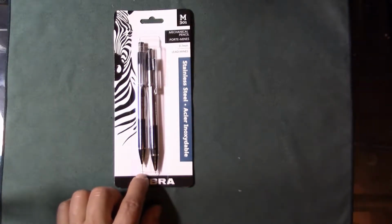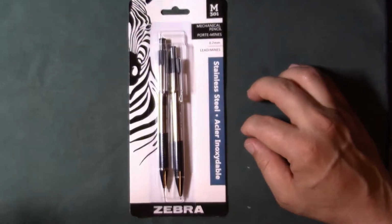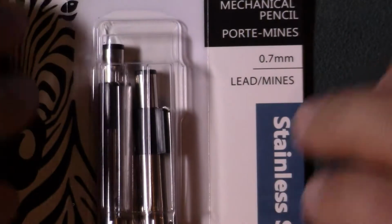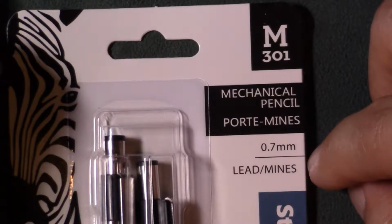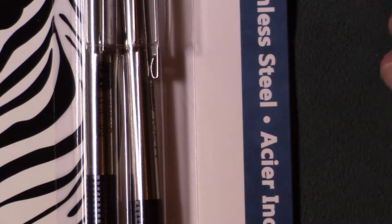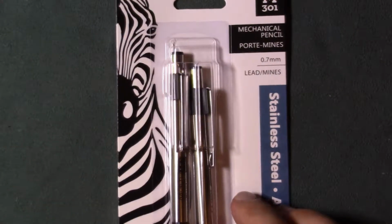So this is the Zebra brand stainless steel mechanical pencil. This is model number M301 mechanical pencil, 0.07 millimeter lead. Of course, stainless steel. Of course, you get that in French, which I cannot read or write. And on the package here, you've got this kind of half a zebra design on here as well.